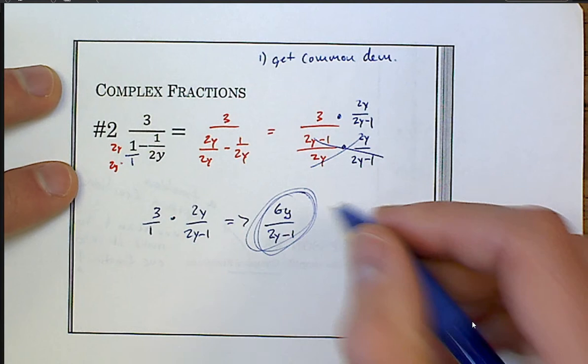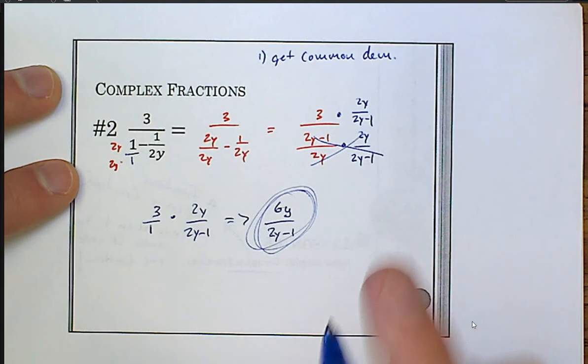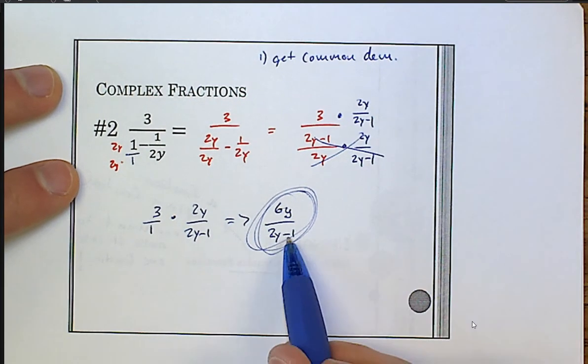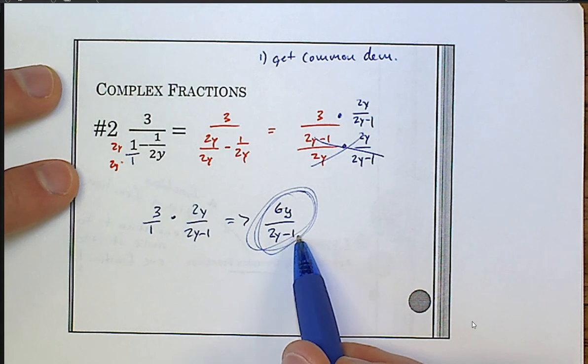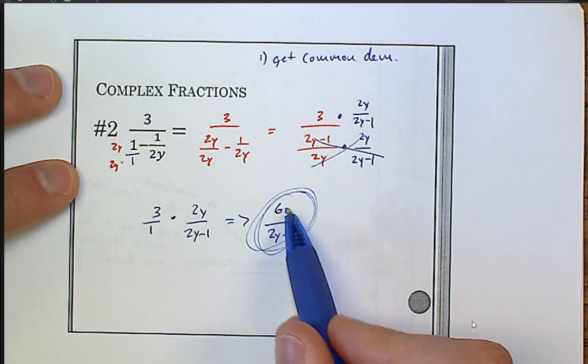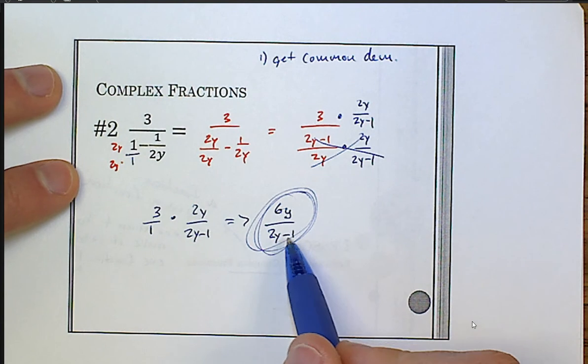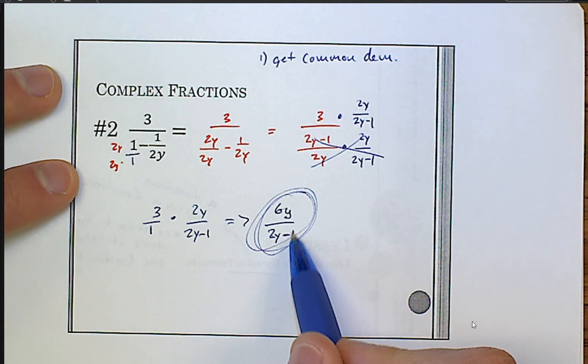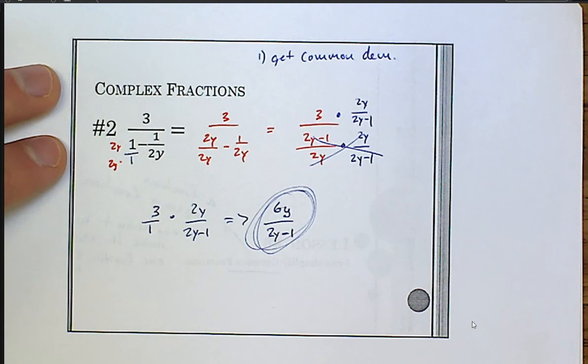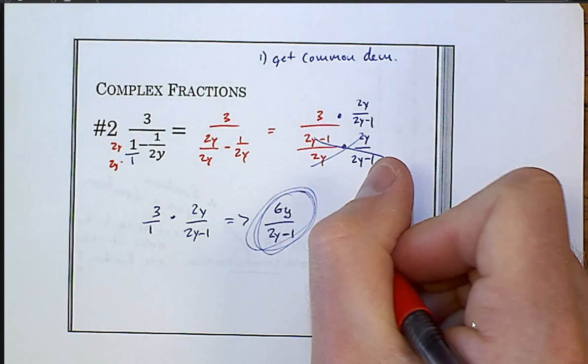You cannot do that. People are going to continue to do that. The reason you can't is because it's 2y minus 1. It's connected with a subtraction or an addition. So you can't cross out these y's. You can't cross out the 6 over 2 and make it 3 because you have this minus 1 connected to the 2y. Now, in terms of restrictions, what can't y be?